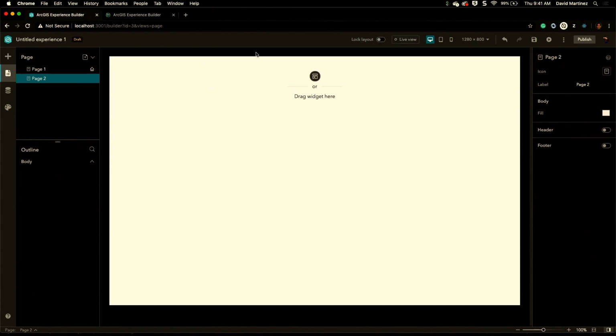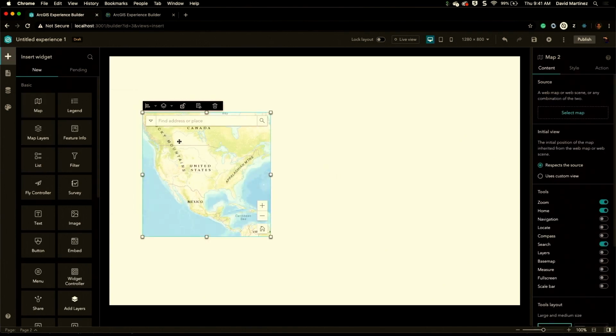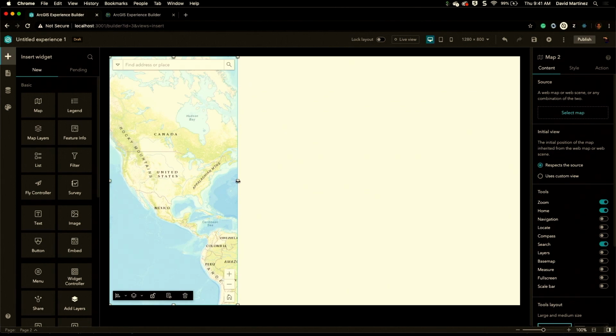So we're going to go ahead and add a widget. And simply what you do is just drag that to the canvas. So this is your canvas. And the best way to size this is to use these toolbars above. And you can, so I want to snap this to the left, okay? And I want to take full height of this. And then here I could drag this if I know the width, right?